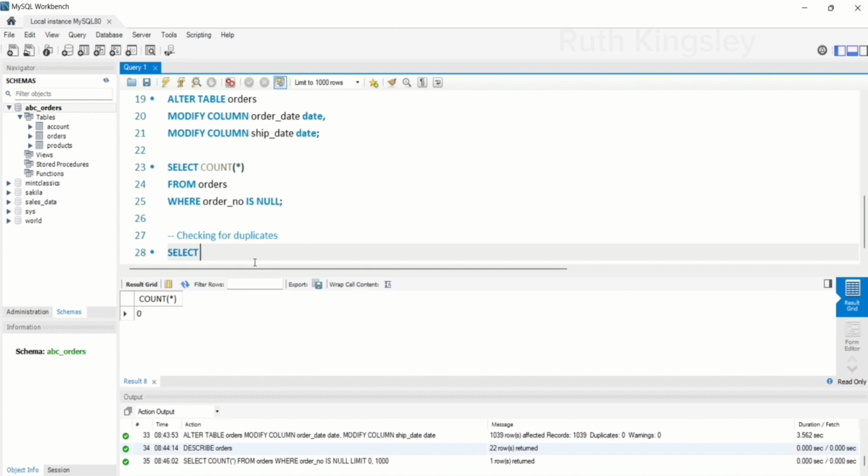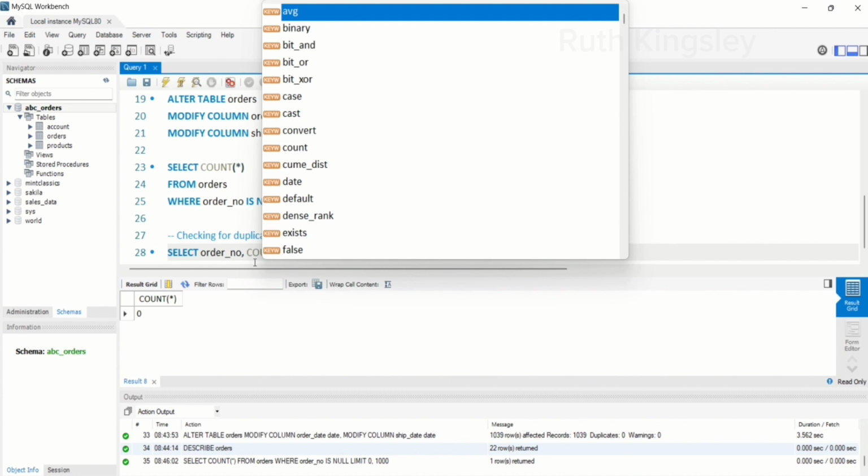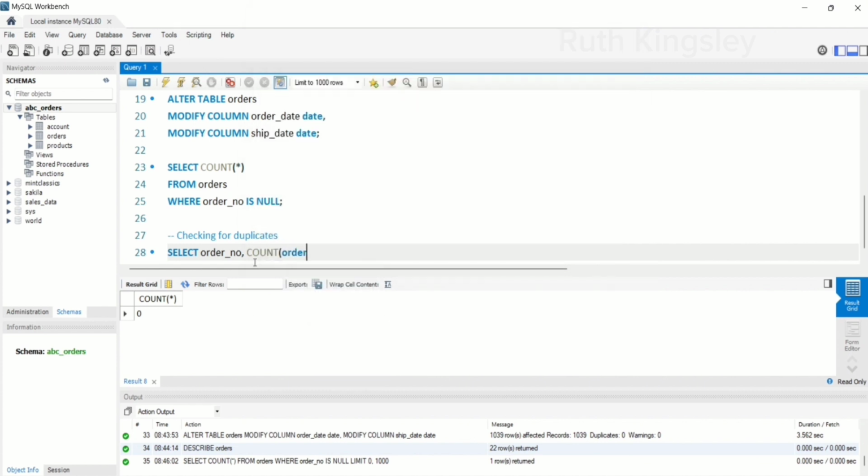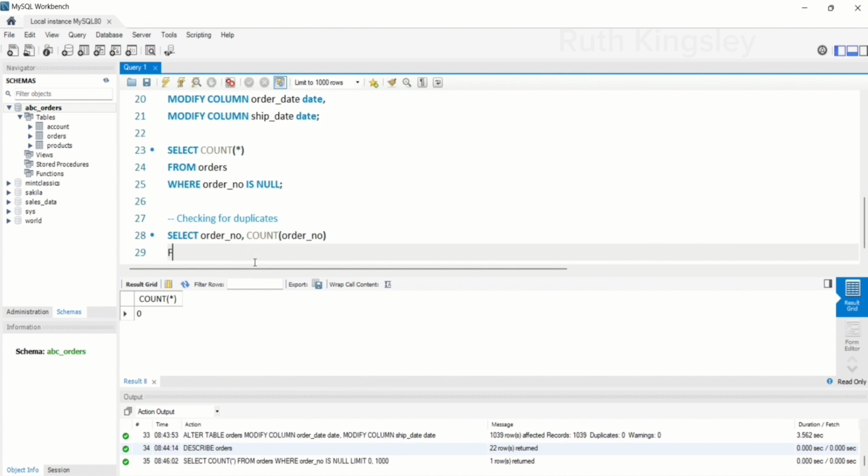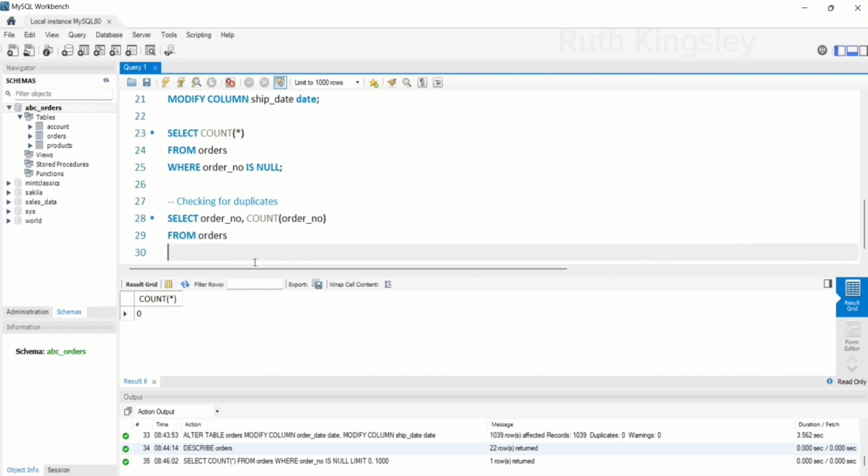So I'm going to write a select statement. I'm selecting the other number. Then I'm still going to count the other number, so I'll say other number from others. That's my others table. Then I'm going to say group by. Let me group everything by the other number.